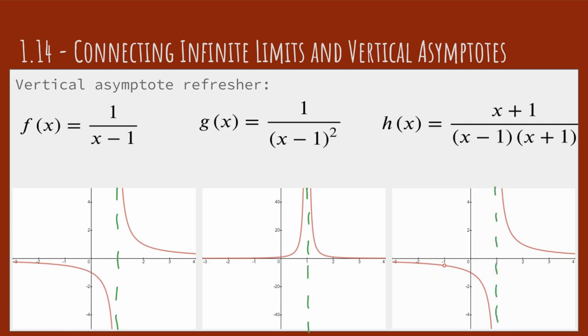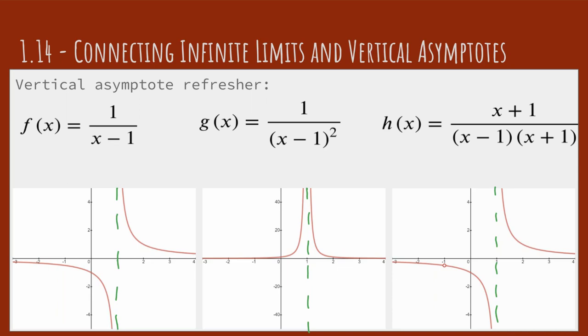In that first function, as we approach from the left, which I didn't do, but you could do, we're getting negative values. And the reason is if I put a number in for x that's smaller than 1, we get a negative number in the bottom. So it's going to be 1 divided by a number that's really close to 0 but negative. Positive divided by negative gives us a negative. So we can describe this behavior with limits.